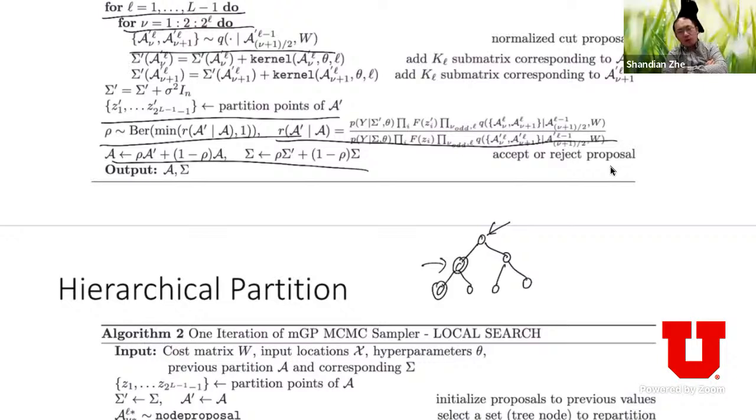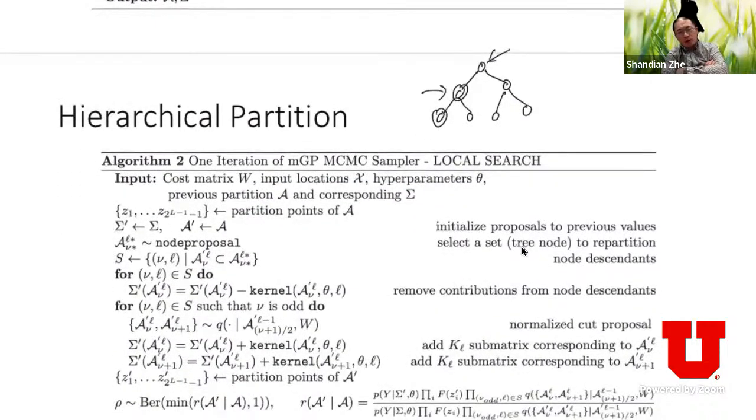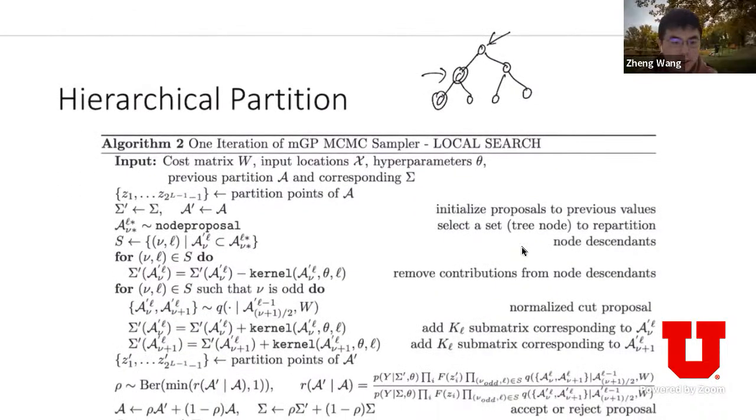In the global search, I can see that you're gonna start from level one. Actually, start from a root node. Root node is the whole set. You don't need any partition. But then you're gonna go from level 1 to level L-1 to get all the subsequent partitions or nodes. Yes. But for local search, how do you get those tree nodes? The partition with each tree node.